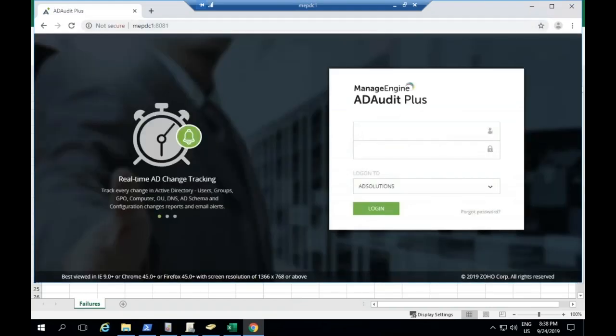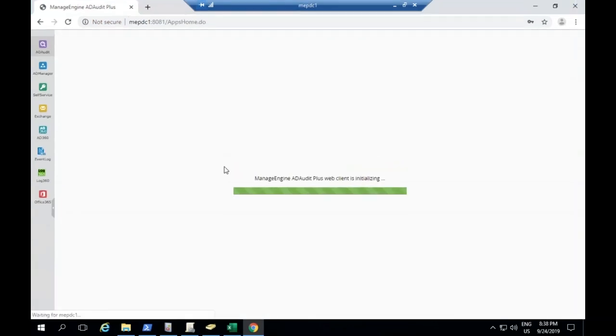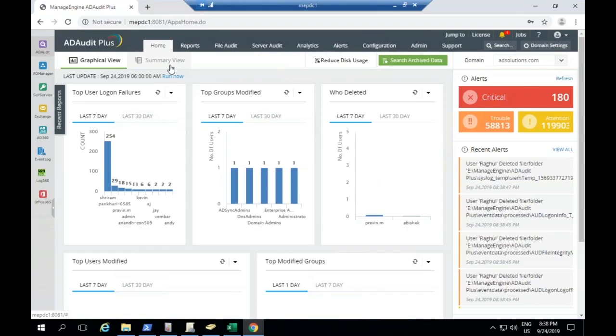Let's see how ADAudit Plus solves the very same need, talking about the logon failures. This is the ADAudit Plus console. I'll give you a perfect run through the complete features of the product in our session tomorrow, because that's all about the real world IT security challenges. So we will be talking about what things you will have to monitor, how to schedule an alert, automated response, group membership changes, GPO modifications, everything.